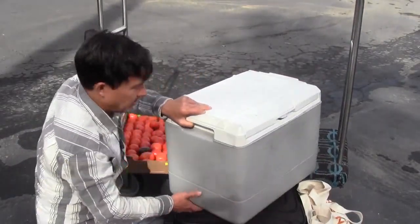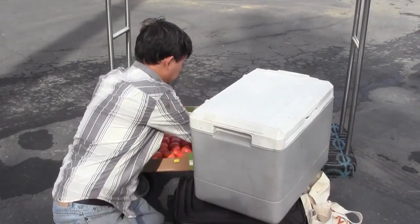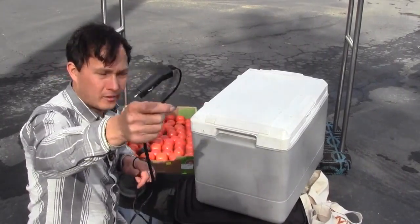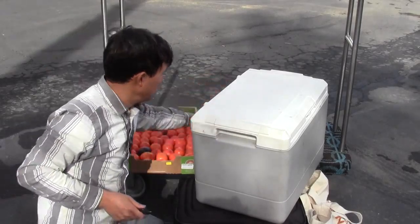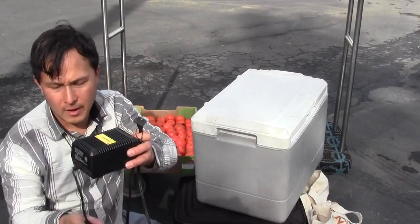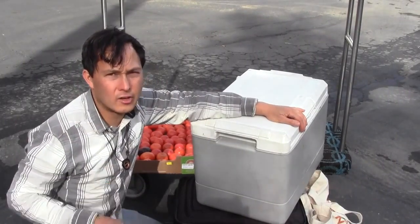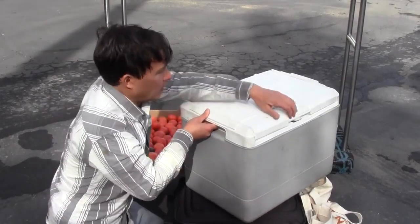I travel with this iceless cooler — no ice, which is a pain. It has a plug so you can connect it to your car's cigarette lighter to keep juices and perishable vegetables cold. The cool thing is once you get to the hotel, you can bring it in and plug it into the wall using an adapter, giving you an instant cooler refrigerator in your hotel room. I always try to stay at hotels that have refrigerators — preferably a suite-style hotel with a full-size fridge and kitchen.